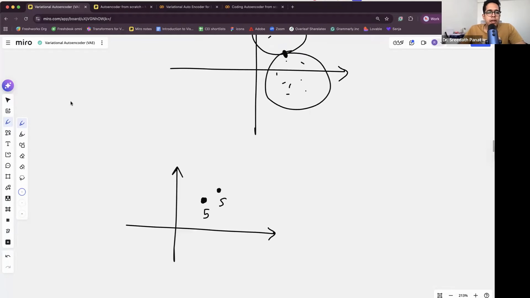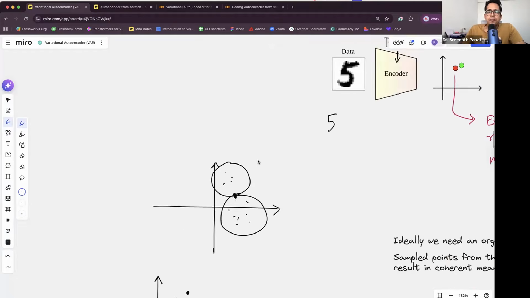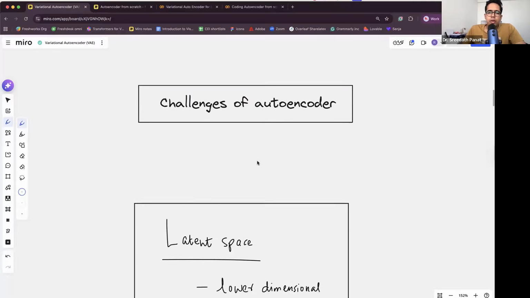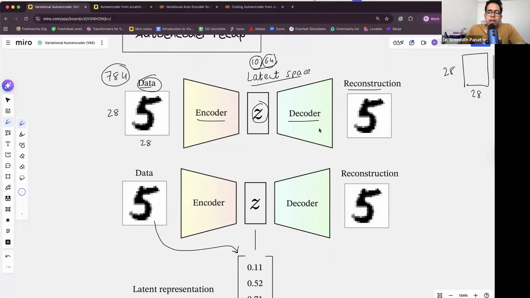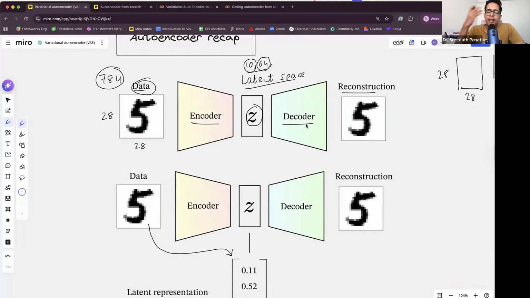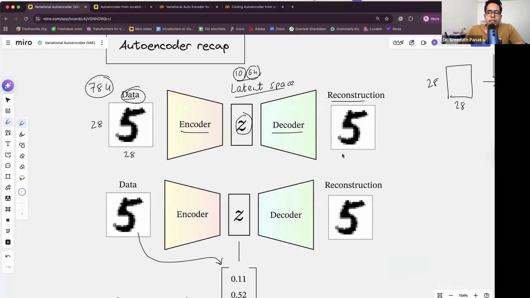Okay, I understood the concept and the problem with the normal autoencoder, but why would I pick a random point from the latent space? Great question. Originally, when the autoencoder was introduced, people had the thought that they could use the decoder to generate images, as in generative AI. Can you randomly generate a latent space point and use that point to generate a completely new image?